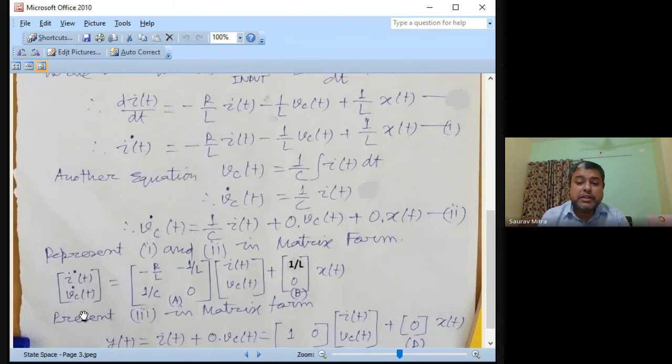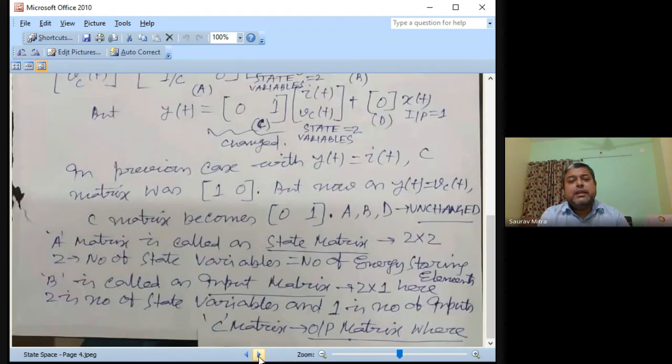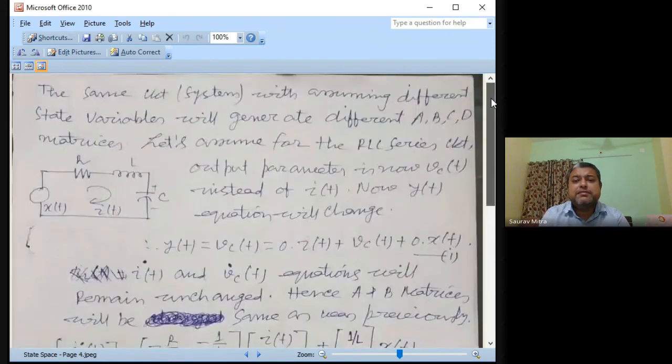Only what you have to input in case of a circuit is the A matrix, B matrix, C matrix, and D matrix. Then you have to give some different command code. It is there. So there are many code syntax for state variable analysis, and you will be getting what are the different states, what is the graph of I(t), what is the graph of Vc(t). All these things you will be doing in the lab. Okay, so as a part of the lab, you will be doing it. So I'm telling you now, the same system, RLC series system, if somebody else is assuming different state variables, they are going to get different ABCD matrix. So same system, same circuit, but just by different assumptions, we will be getting different output.